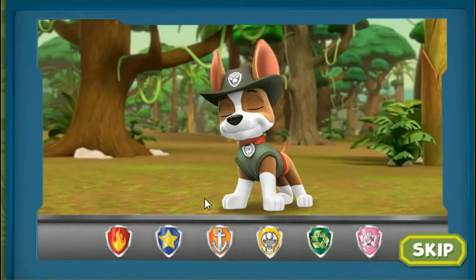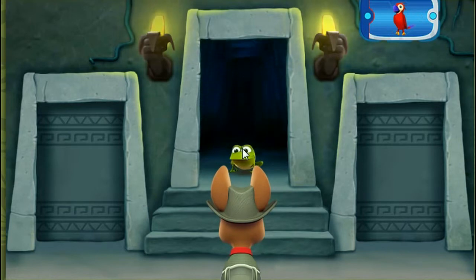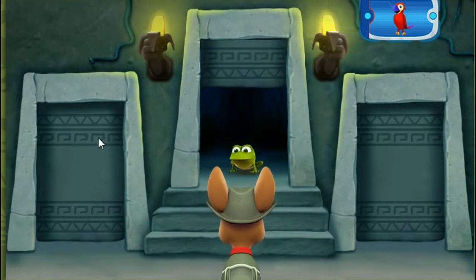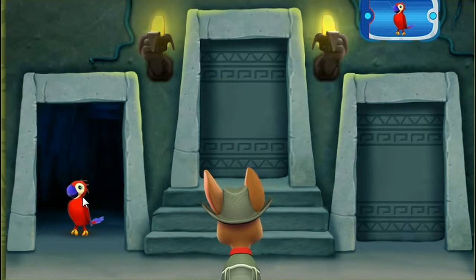You helped Tracker get to the temple. The golden banana is somewhere inside. Tracker needs your help to choose the right doors through the temple. You need to follow the right animals. First, you need to find the room. That doesn't sound right. You need to find a parrot. Try again. The parrot. That's it!